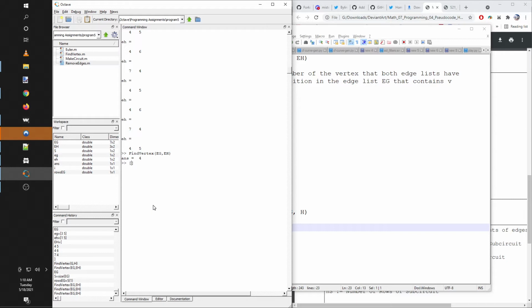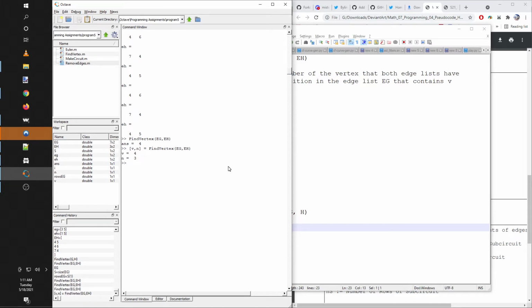So you'd have to type something like this: v in equals find vertex eg, eh. And now that I give it 2 variables, it can store the 4 for the v and it can store the 3 for the n, assuming that it works correctly. There you go. So v is 4, n is 3. That's perfect. That's the way it's supposed to work.